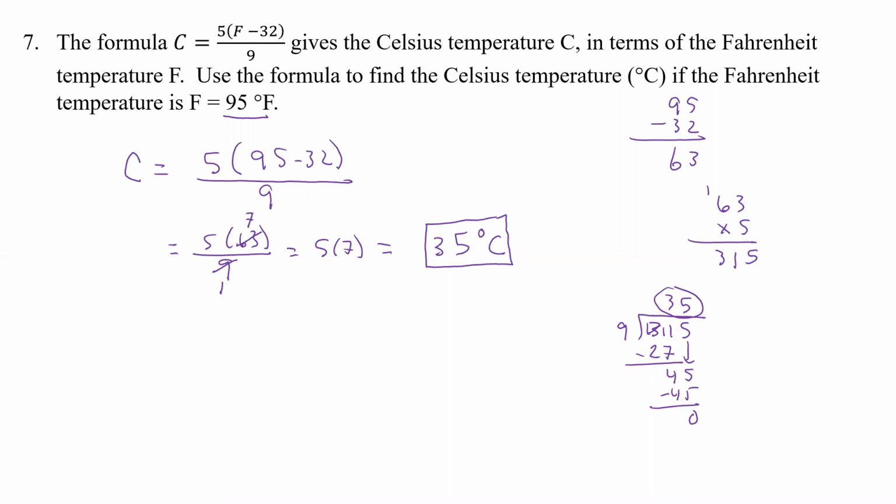Except this way, there's a little bit more work we had to do, as opposed to this way, where we saw, hey, 9 goes into 63 7 times, and we do that really quick division in our head. Then we just have to take 5 times 7, which we can do in our head again. Whereas this one, we couldn't do any of this in our head. And so that was the one way to go about it, but it was a little more difficult if we didn't see that reduction there. All right, we'll stop there.